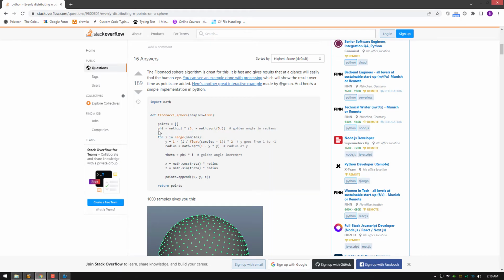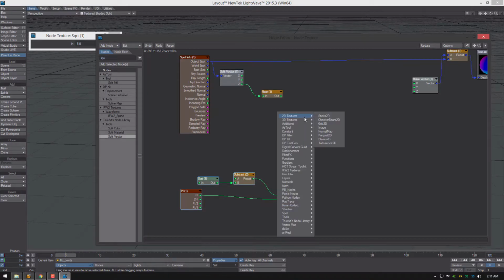So the next thing we need to worry about here is the loop basically, which is where we'll use our index, our indexed points. So the first thing we're going to deal with is the y coordinate. So the way we get the y is we need to get, let's see, what do I get first?